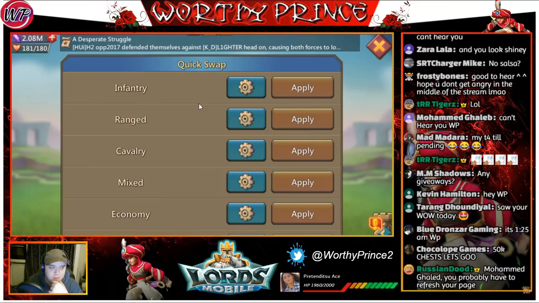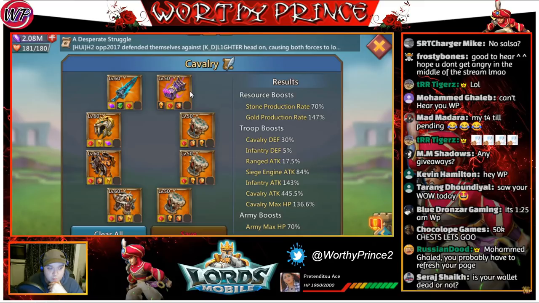That's not a problem. So the cavalry gear is actually on point. You can see here, it's all mythic. He's just working on his jewels, pretty much, on his cav set. He needs the cudgel as well, so we still need those gargoyles.